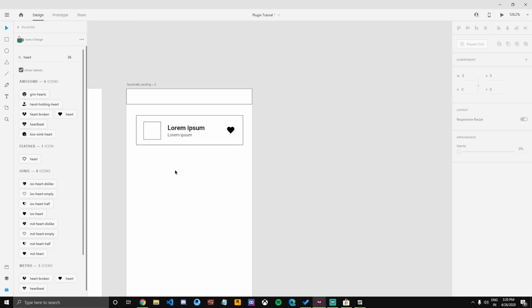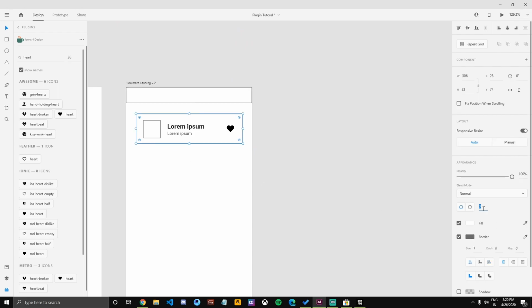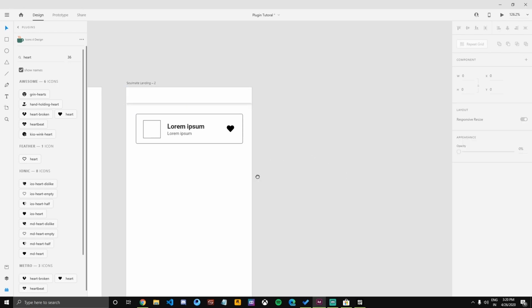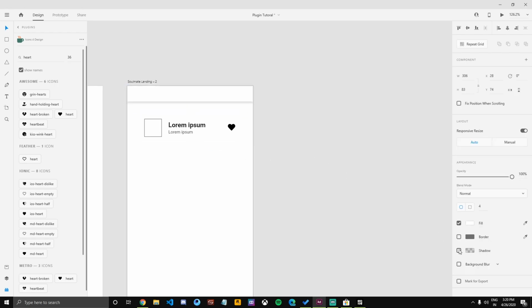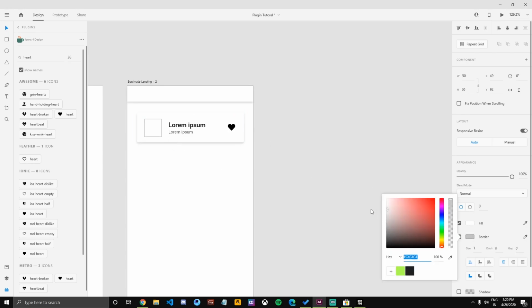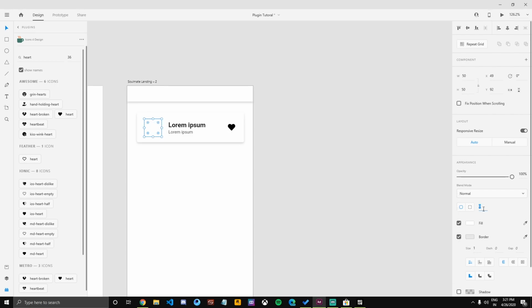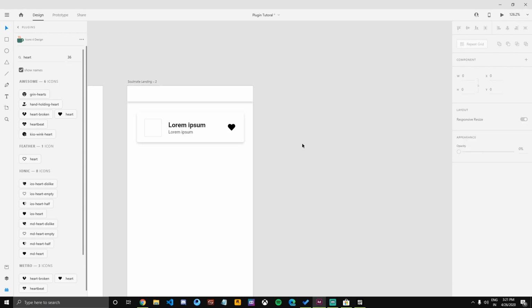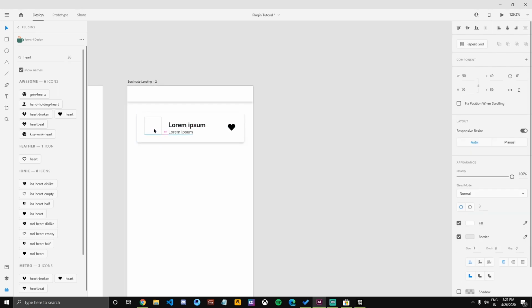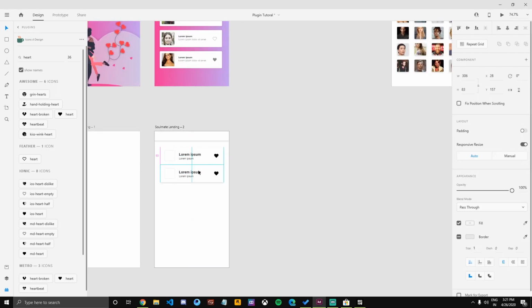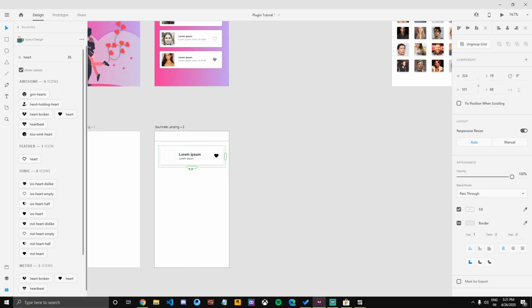Now what we need to do is add a little bit of a border radius here and change it. Give it a back shadow. Now this one also, we're going to remove the border and give it a shadow, and this one as well. I'm going to decrease the color of the border. I'm going to add 3 pixels of radius. Now this thing is ready. Now all I need to do is Control G, and Control G means grouping it together, and yeah, I have it.